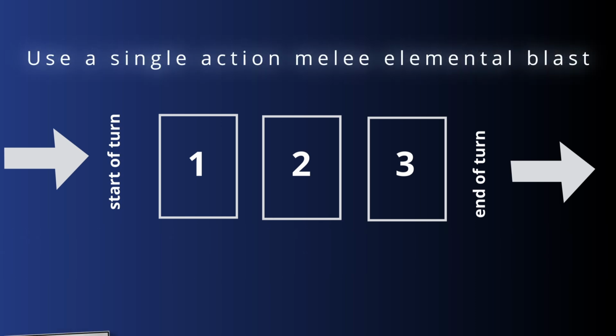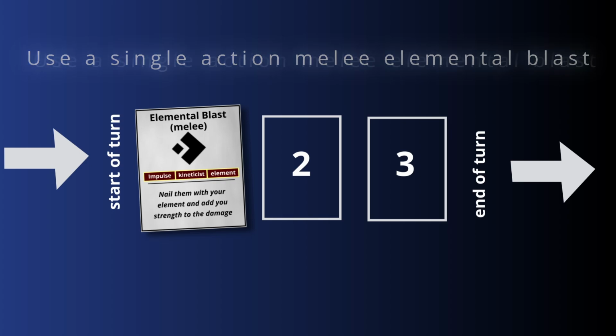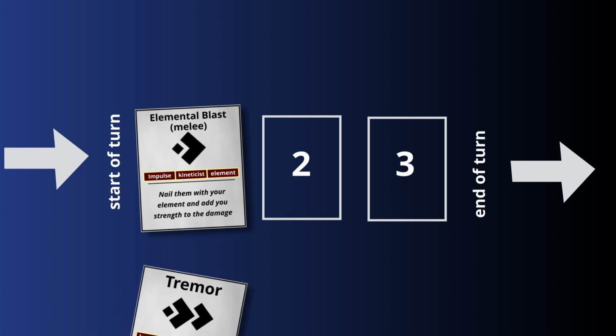Use a single action elemental blast each round, either as a melee attack or using a weapon infusion and making it as a thrown weapon attack. To me, that seems like the best case scenario. You're getting some extra static damage on the attack, but you aren't using 2 actions to do it, which leaves 2 actions each round to drop an impulse.